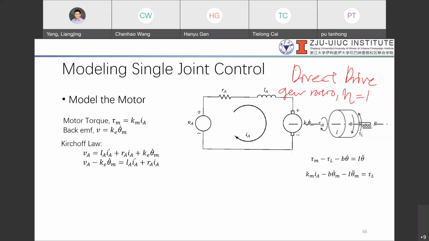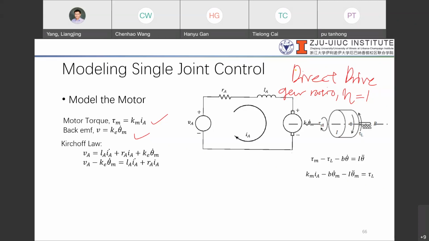Then you work out your system using the physical law. You know that the torque of the motor is proportional to the armature current in this armature DC motor model. And there will be a back EMF that resists the motion. If you have a motor spinning at theta dot m, you're going to have a back EMF that is proportional to this motion, but in the opposite direction, so that it's dissipating energy.